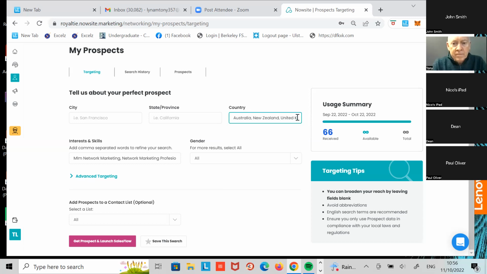In the interest and skills, that's where you now want to do the main targeting. You've done the country targeting. On interest and skills, you want to make that apply for whatever it is you're trying to contact, your reach. The first one there, MLM network marketing, they're probably two separate terms.